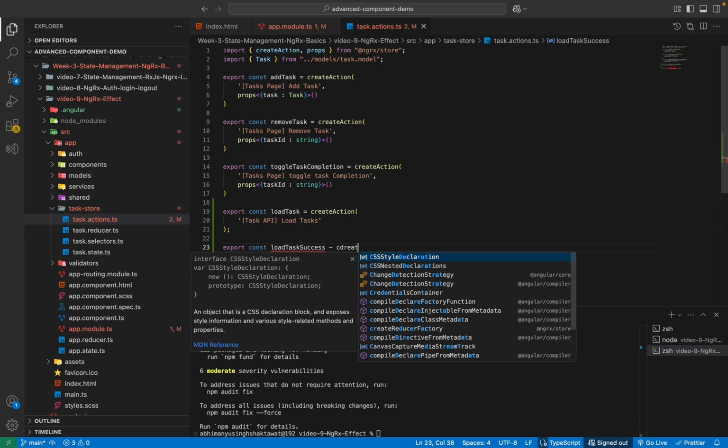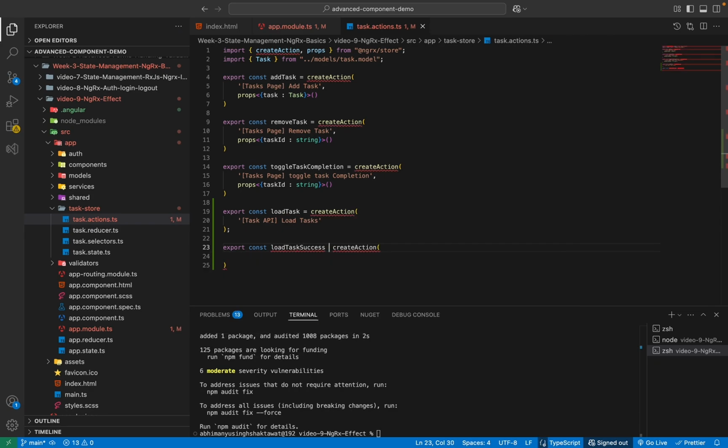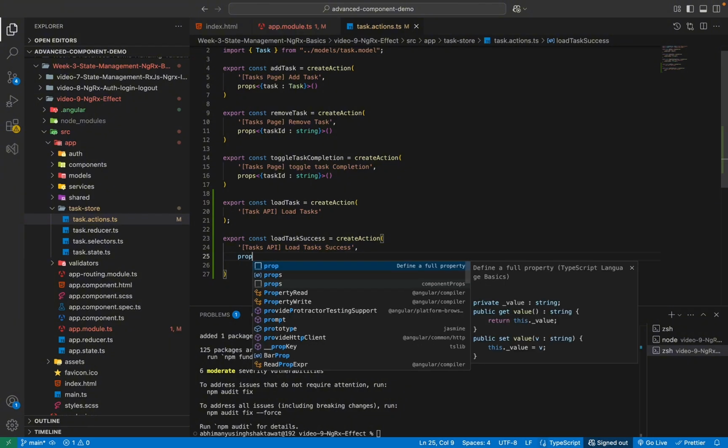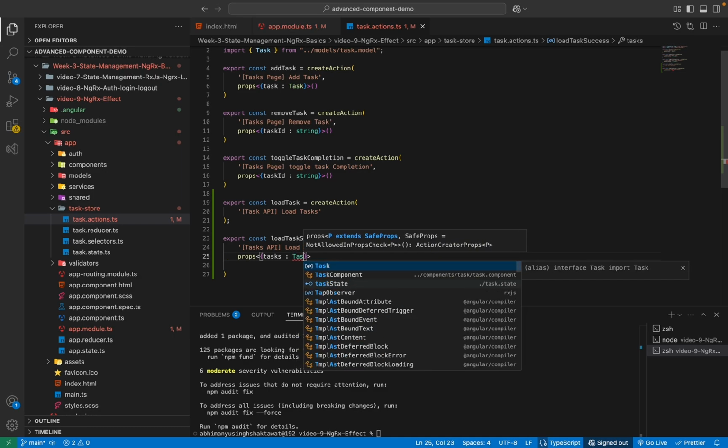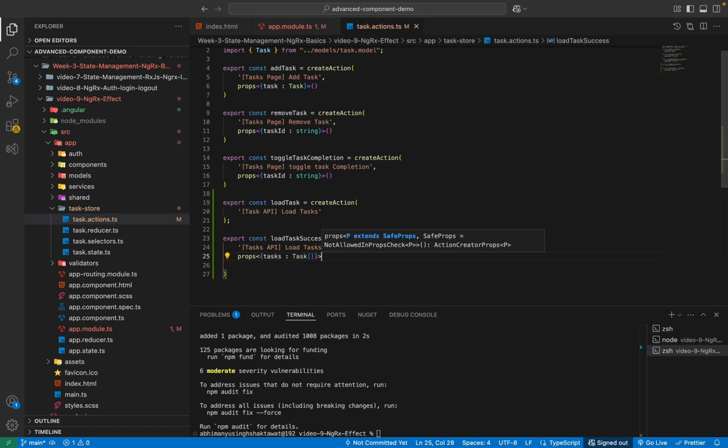Okay, and inside this we'll say createAction, and here we will say Task API Load Task Success. Okay, and here we need to pass some props, which is our payload basically, which is our task which we are getting as a API request. Okay, so we are getting task here as a response from our API, and this will be of type Task array. Okay, so this is the payload which contains the fetched task.